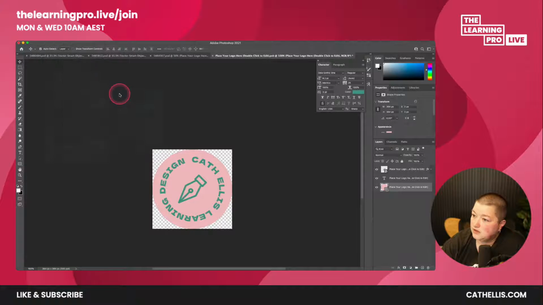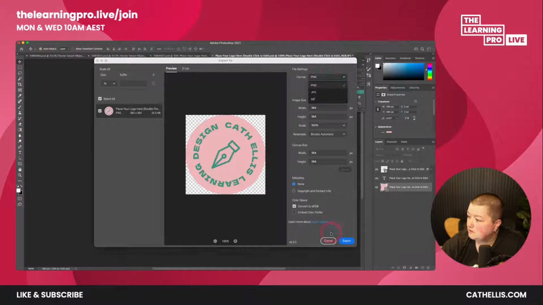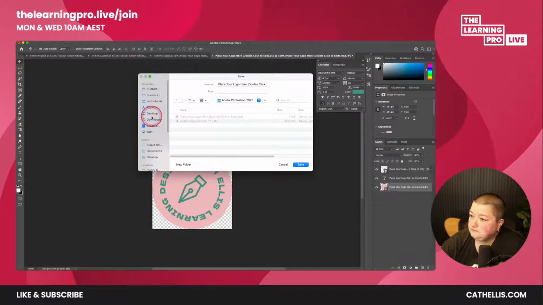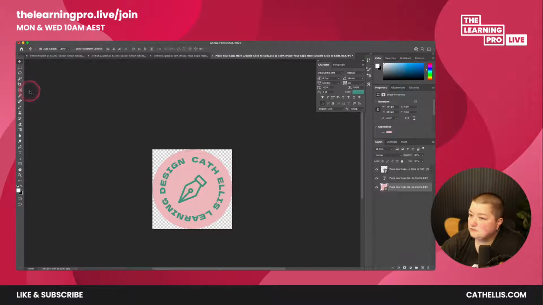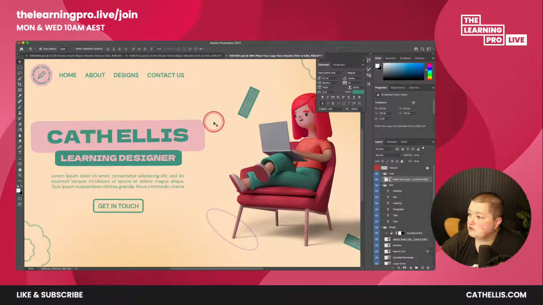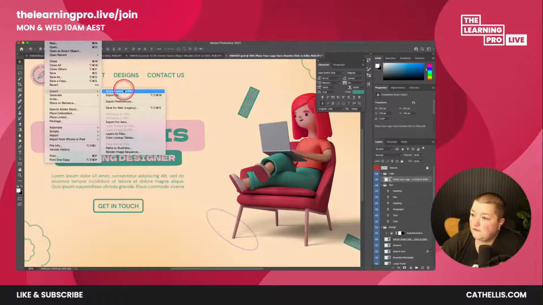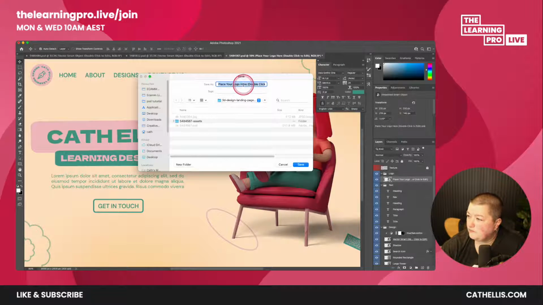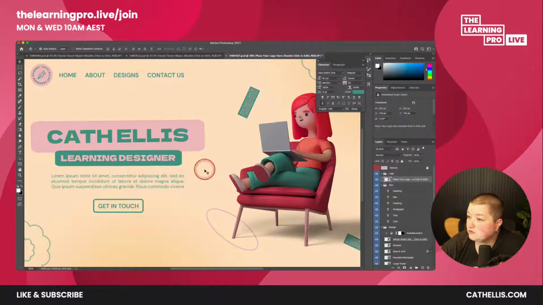Export as, what are my options? All right, let's just export it as a PNG. Right. And I'm going to call this logo. Sorry, guys. I'm just going to save it. And I'm going to go quick export as a PNG. And I'm going to call that a logo and put it in the PSD tutorial.